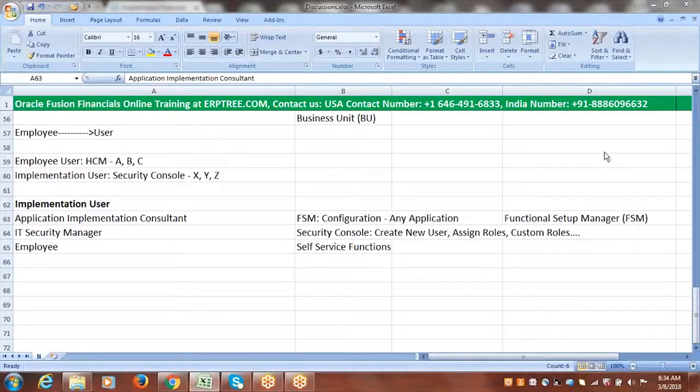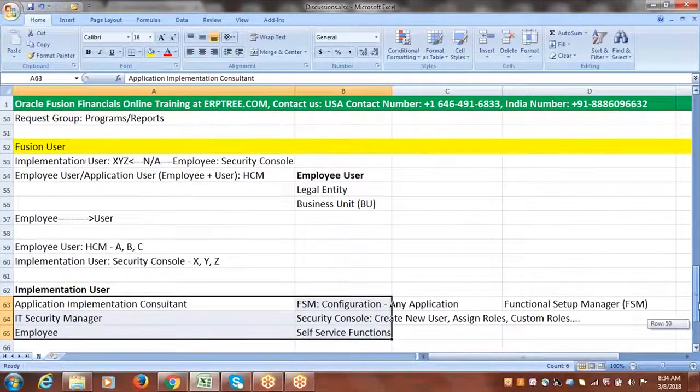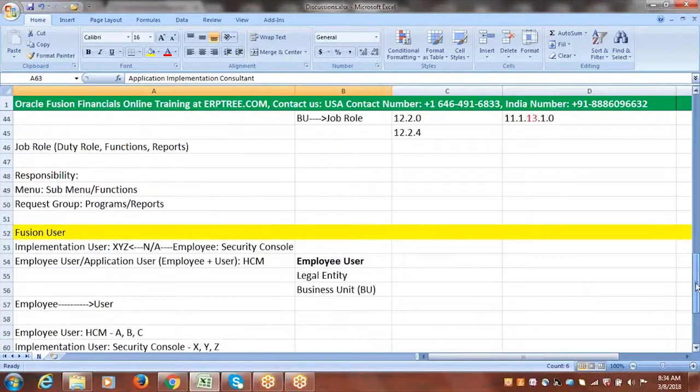So what restricts us at the start from creating a user with HCM then? Only the legal entity, business unit and the ledger? Exactly. As we discussed in yesterday's session, if you want to create the employee user, LE and BUs you have to keep ready.